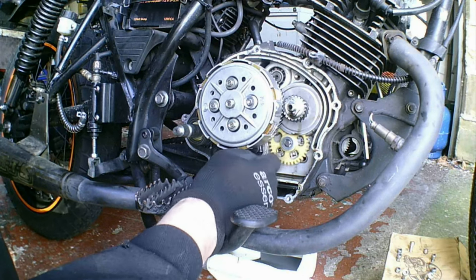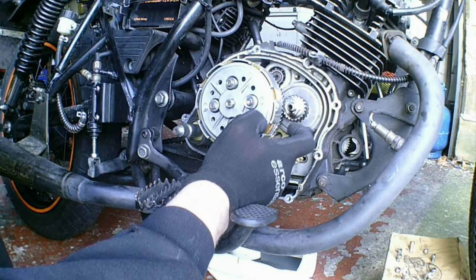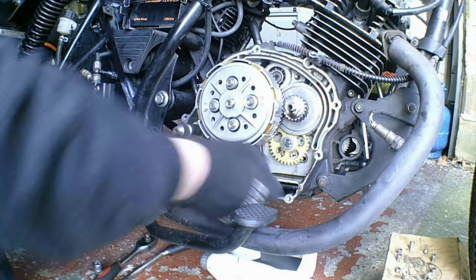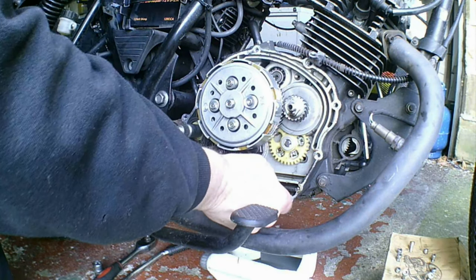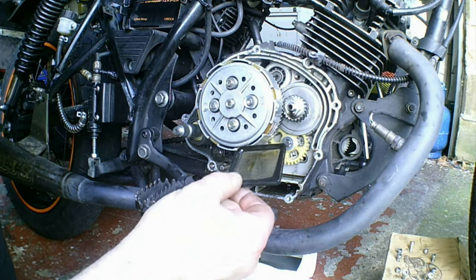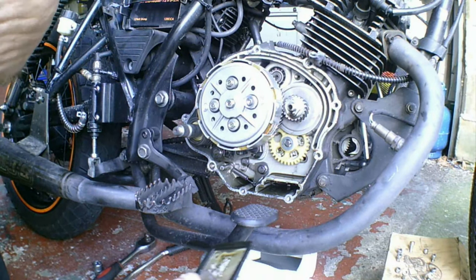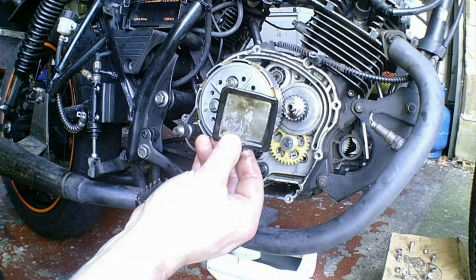There is the oil pump. That is your oil filter there, and this is the oil screen. Actually, that's pretty clean. Normally there's way more on it than that. So that doesn't really need much of a clean.